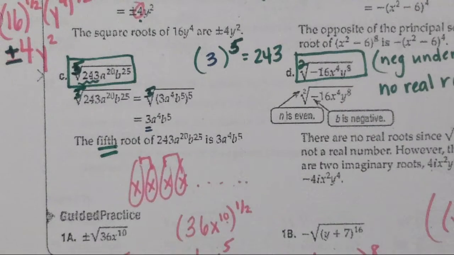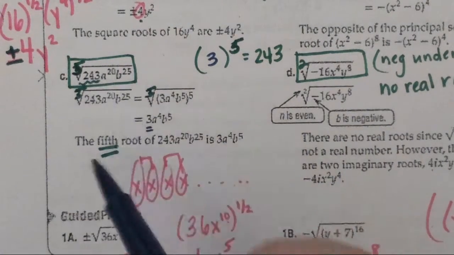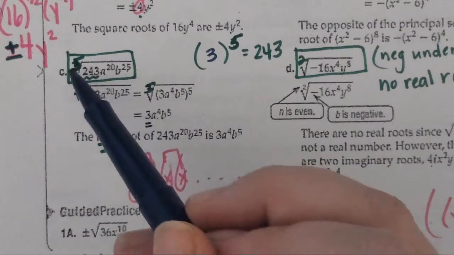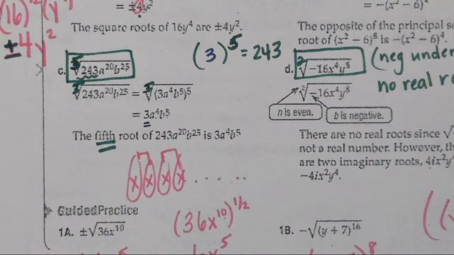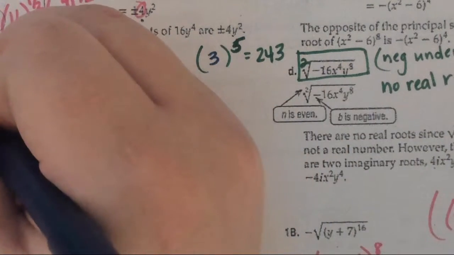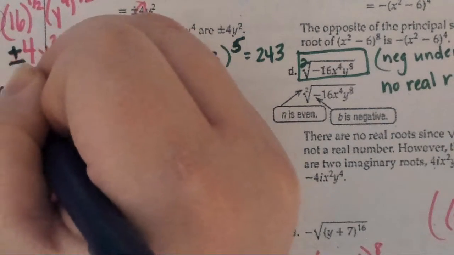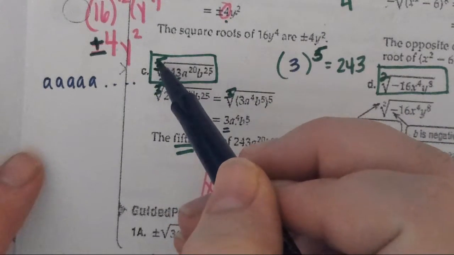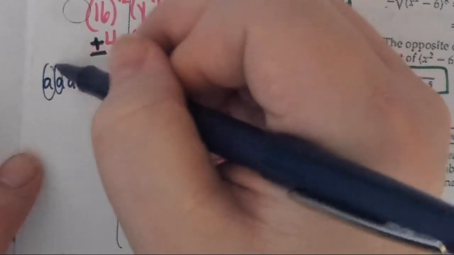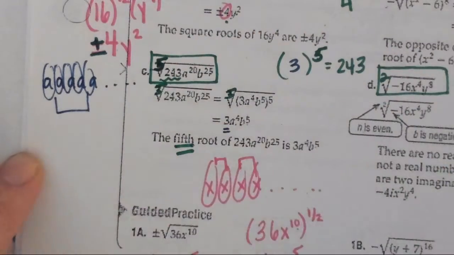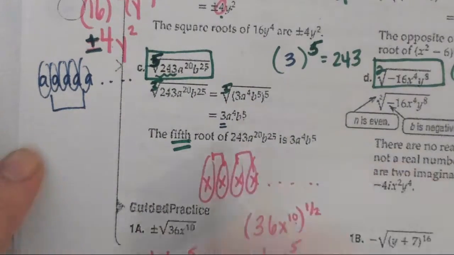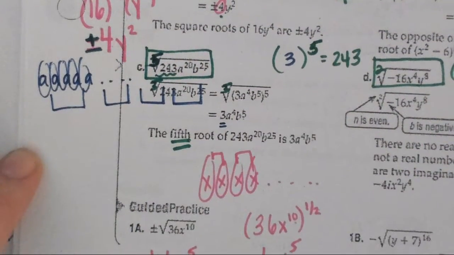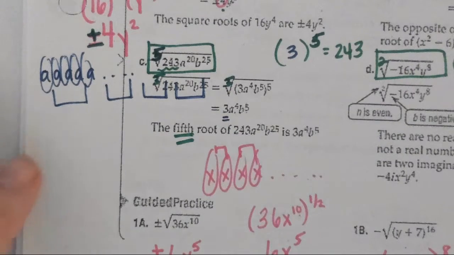Now, as for the others, since it's a 5th root, I'm thinking of 20 divided by 5, that's how they got a 4. 25 divided by 5, that's how they got a 5. Now, again, if Hunter wants to write out A 20 times, he can, but we're not looking for circle buddies anymore. We're looking for, since our index is 5, there have to be 5 of them together. So when I get 5 of them, that one gets to come out. And clearly, since it happens 20 times, that's why we're going to end up having 4 of them come out. So if you want to use Hunter's circling logic, it will work, but it's going to take some time.